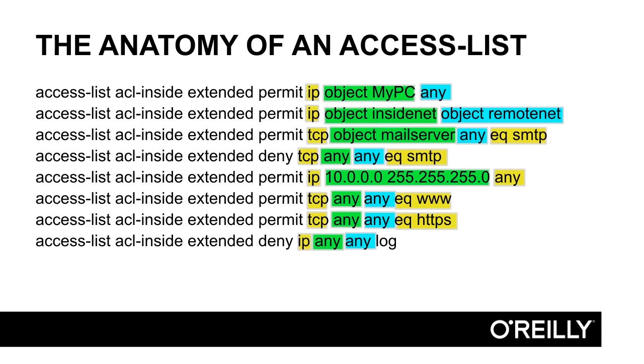Since the access list is always processed from top to bottom, the more specific entries are at the top and the more generic entries are at the bottom. The most generic entry is the deny IP any, and that's the last line of the access list. If we do not specify the deny IP any, it is still there because there is an implicit deny IP any at the end of all access lists.